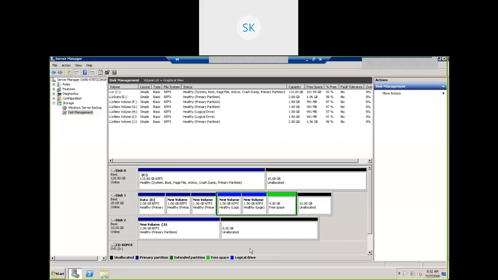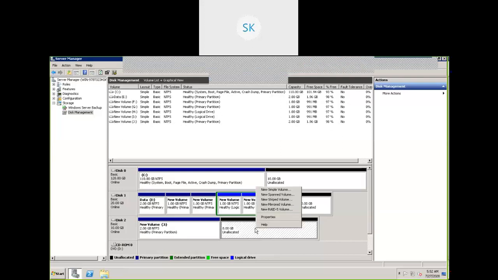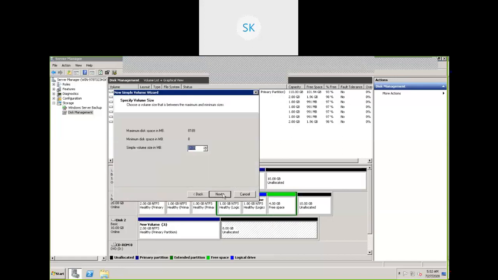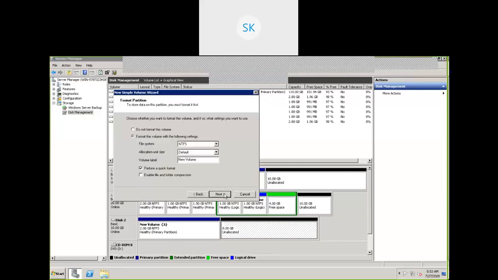Let's try. Right click on the 8 GB unallocated space, new simple volume. Next, make it 2 GB, 2048. Next, next, next.